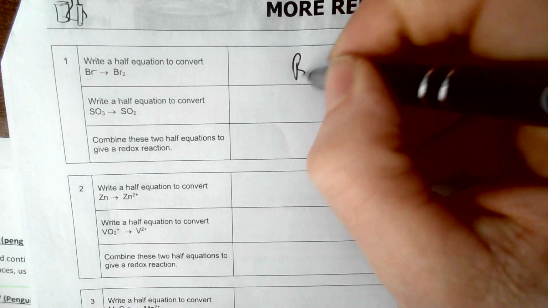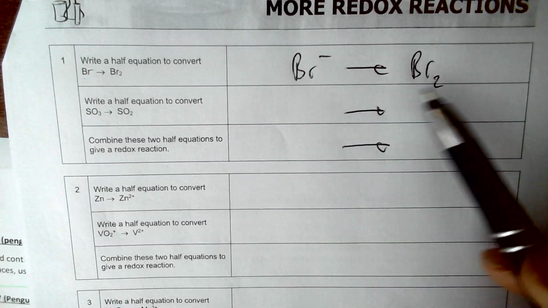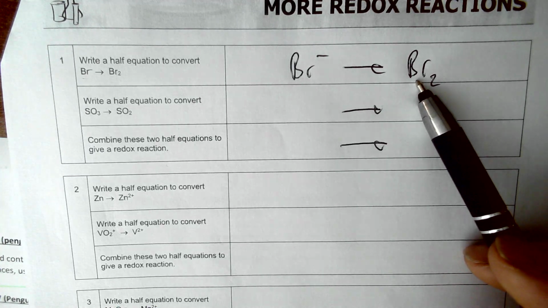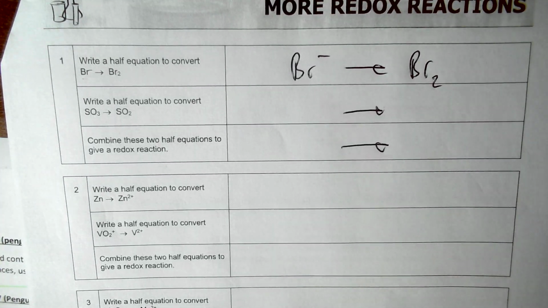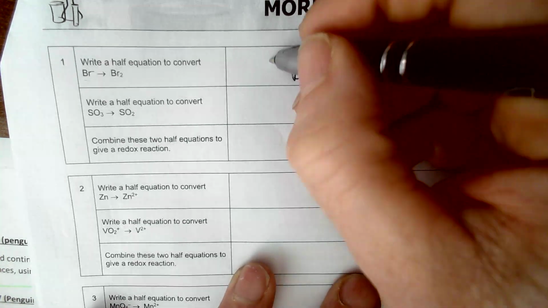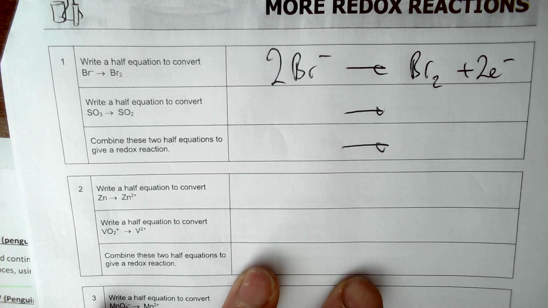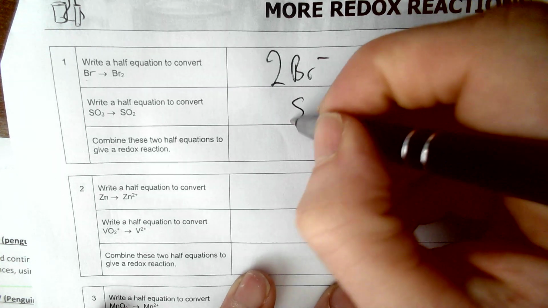So, converting bromide ions into bromine. I like talking through the proper words when I'm doing this. Bromide into bromine. It's good practice. These are bromide ions with their full outer shell. Balance the bromides. Stick 2 electrons on this side. That's that half equation balanced. That was a skill that you did last time.